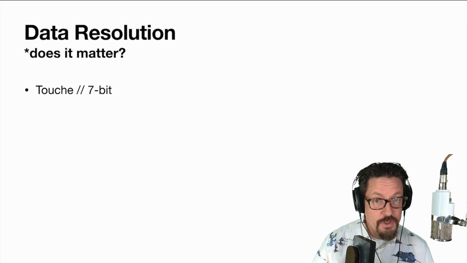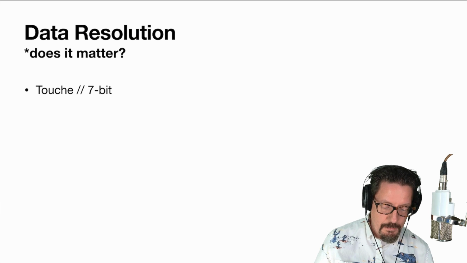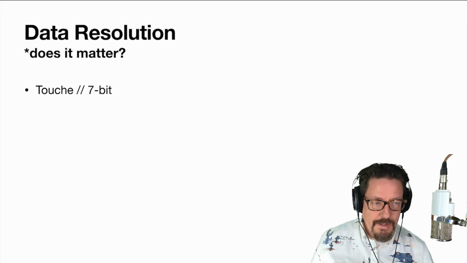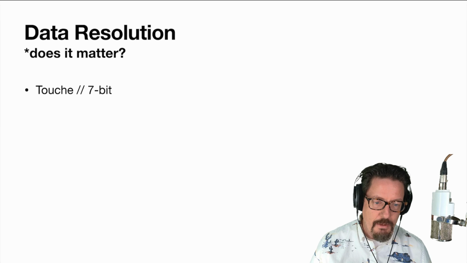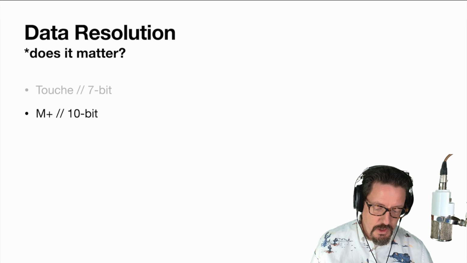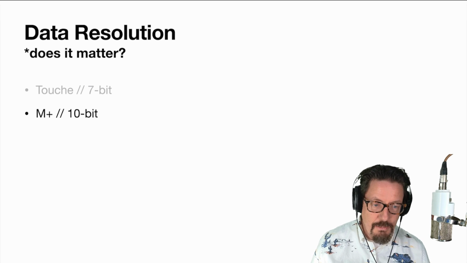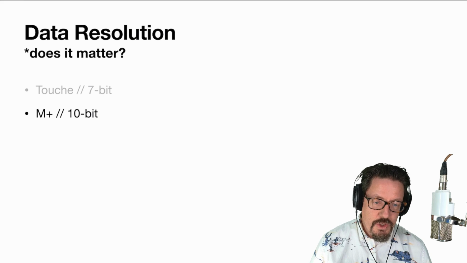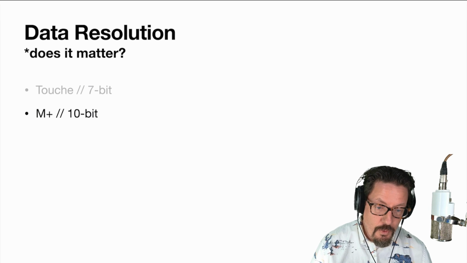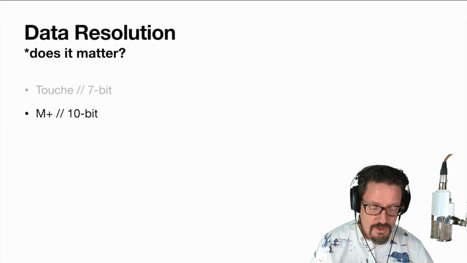So great for some things, especially MIDI instruments, which only really have, in some cases, 128 steps, but not great for other things. So this would be, like, in terms of all my controllers, the bottom bar in terms of the resolution. The M Plus from Icon, it's my 8-channel, and it has a master fader on as well, motorized and everything. It's 10-bit, which means that it has more resolution than the 7-bit by actually quite a few amounts. We'll talk more about how to tell exactly what that means in a minute.